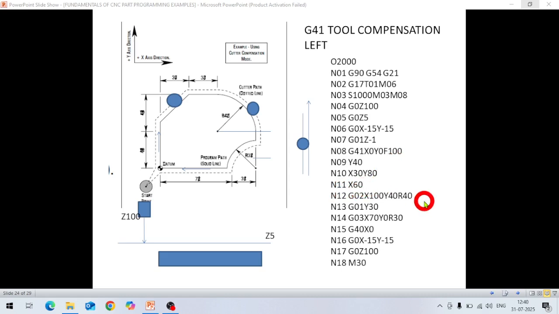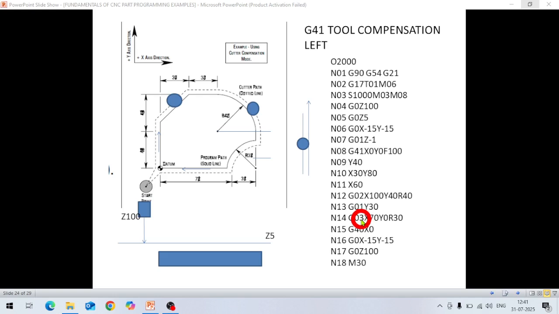Then G01 Y30. So it will come here, straight 10 mm more. It will come up to 30 because in the Y direction this point is at 30. Then again in the next line, G03.